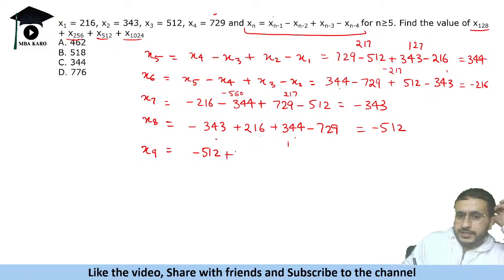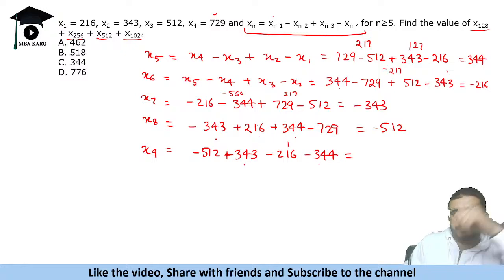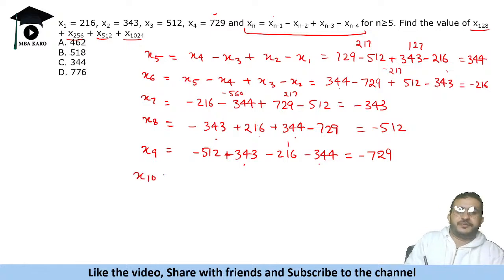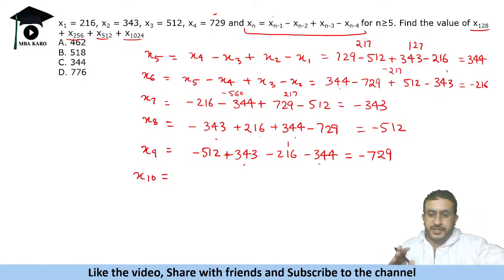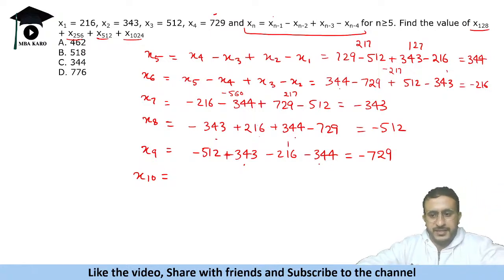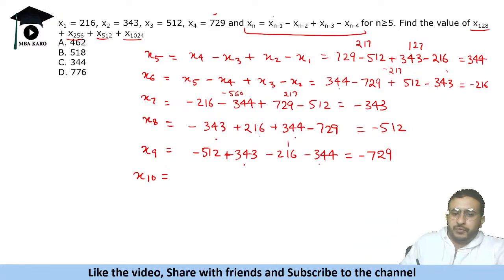Minus ये करेंगे तो plus 343. Then we will see minus 343 plus this minus this. So minus 344. Okay, so this is minus 1. This is minus 1. So this will essentially come minus 729. ठीक है, ये पैटर्न बन रहा होगा. Now we will find x10. अब देखो कभी ऐसा क्वेश्चन आ जाए जिसमें आपको लग रहा है कि 5, 6 तक तो 7 तक ठीक था पर अब ये बहुत लंबा खिंचता जा रहा है. So ideally you must avoid this.